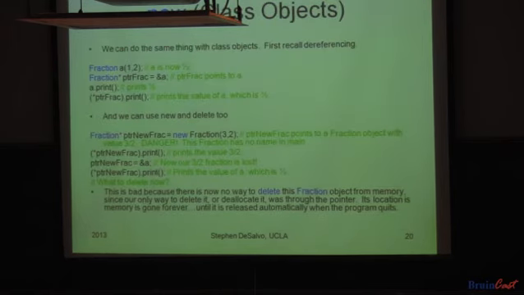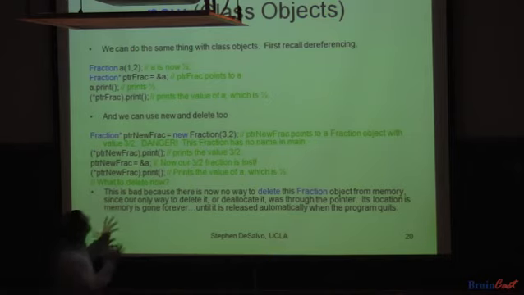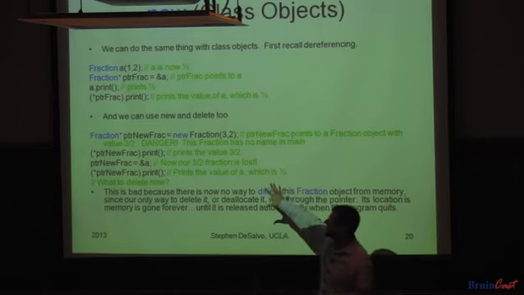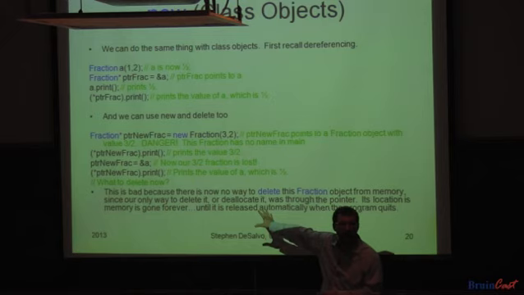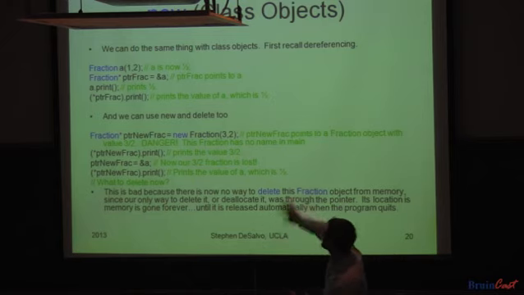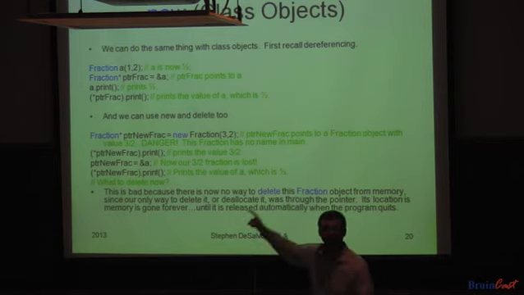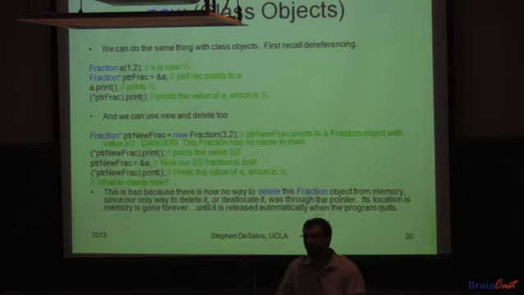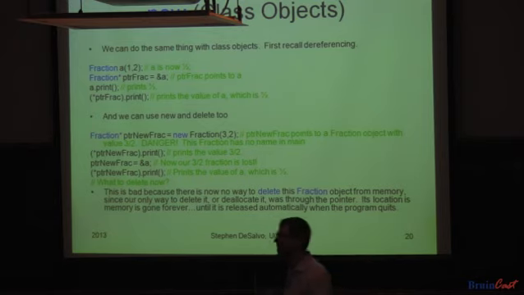Okay. Let's end with this slide, and we'll pick up on this slide next time. Do yourselves a favor and look at this slide very carefully before you come to class on Monday. Let me just briefly point out, there's several sections to it. Create a fraction A of 1, 2. Create a fraction pointer. All types come with a free pointer type for free. If you create a class called point2d or fraction, you can create a fraction pointer or a point2d pointer. As long as you've created the class, you get the pointer version for free.